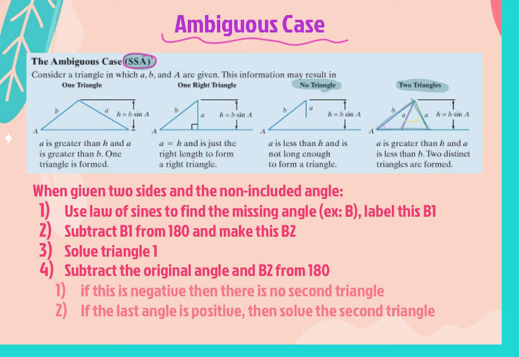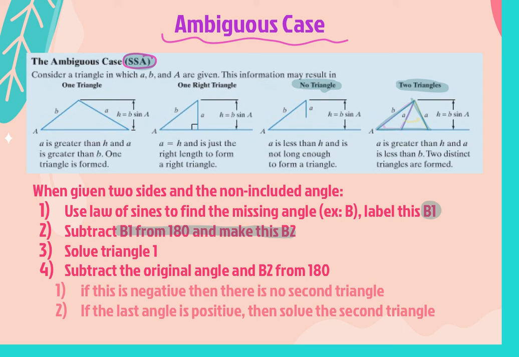And we are going to assume there is another triangle. And the way you start the second triangle off is by taking what you found that first time and subtracting it from 180. So if what I find the first time is angle B, I'm going to label it B1 and give it its value. And then I literally draw a line and make a second space for a triangle. And I start B2 by doing 180 minus B1. All the information that was given to you at the beginning is true for both triangles, but now we've got this second angle that is a different measurement.